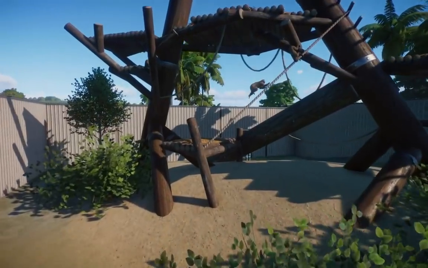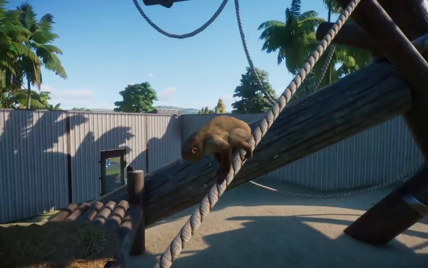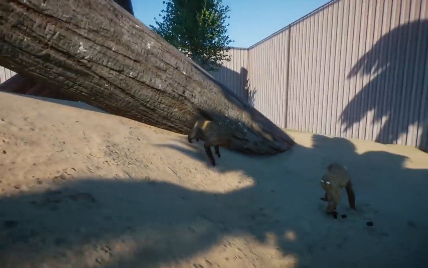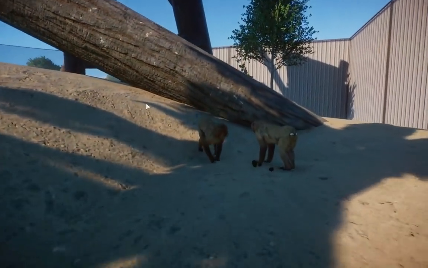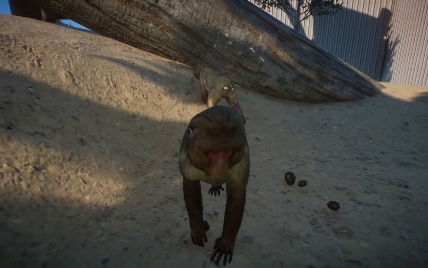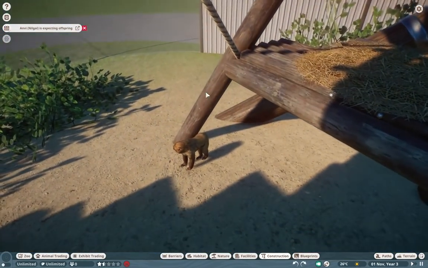Now, these guys are the Barbary macaques. And I'm honestly surprised that we don't have these guys yet. These are the only quote-unquote European monkey. They are technically from Africa, but they have been introduced into Gibraltar, so they do hang out over there. This one was made by GiornoPizza, and I absolutely love these guys.